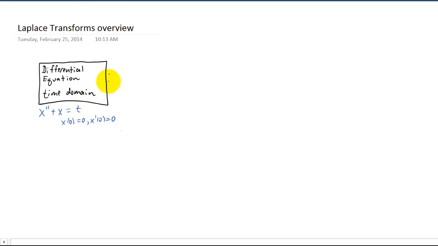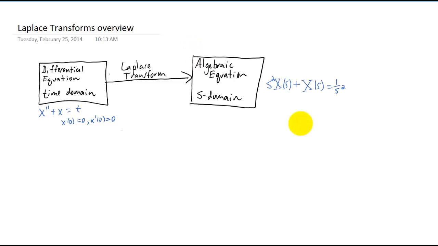What we do with this differential equation is we take a Laplace transform of it, and what that does to most differential equations is it transforms it into an algebraic equation. So we started with the differential equation, and the independent variable was t, and maybe this differential equation was kind of difficult to solve. Maybe we weren't sure how to do it. We just transformed this differential equation into an algebraic equation, which maybe is a little bit easier to solve.